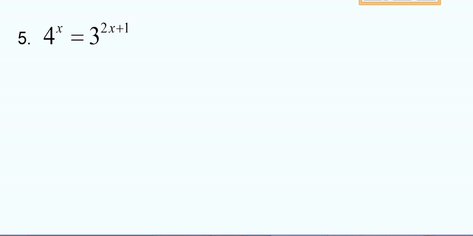So when there's 2 terms with an exponent with x in it, just pick one of them to do the log of, or you could pick another random log to take. If you just want to do natural log, you could do natural log because that would be less writing. But pick a log to do. I like to pick one of the 2 numbers that's involved. So I'm going to pick log base 4, just like we did before.